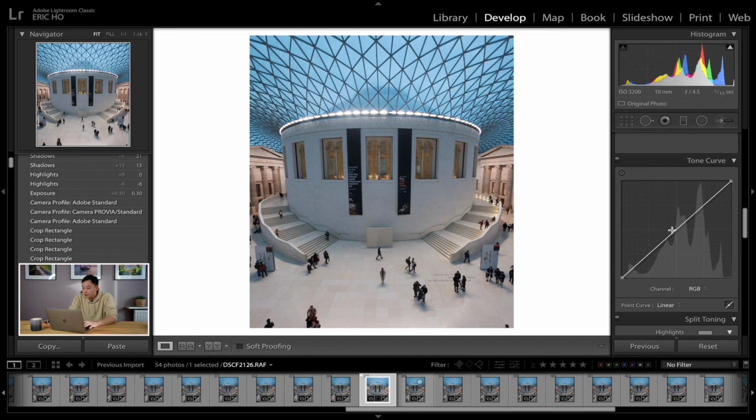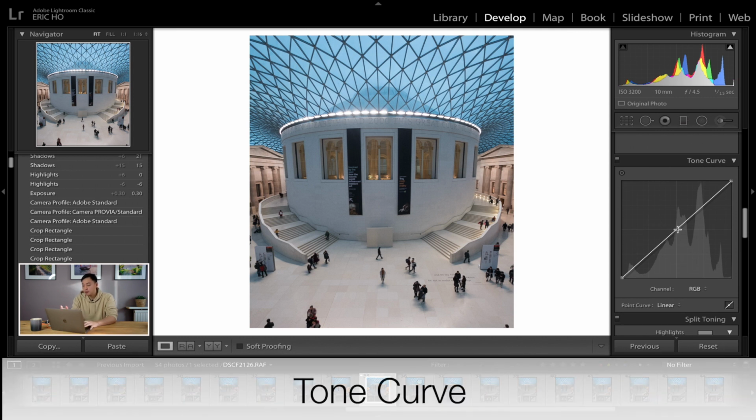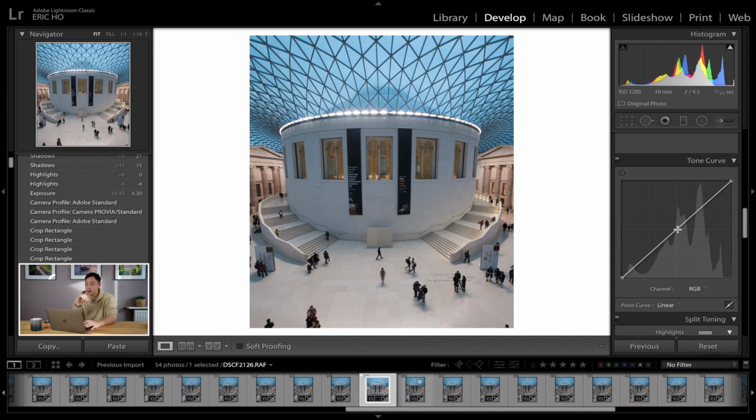Moving on, we have the tone curve. This section confuses a lot of people, and to be honest, it still kind of confuses me. But the best way to look at it is it's a line, and it affects exposure at different places. So if you think of the bottom section here, that's actually the darkest parts of the image, and the top section on the right is the brightest sections of the image.